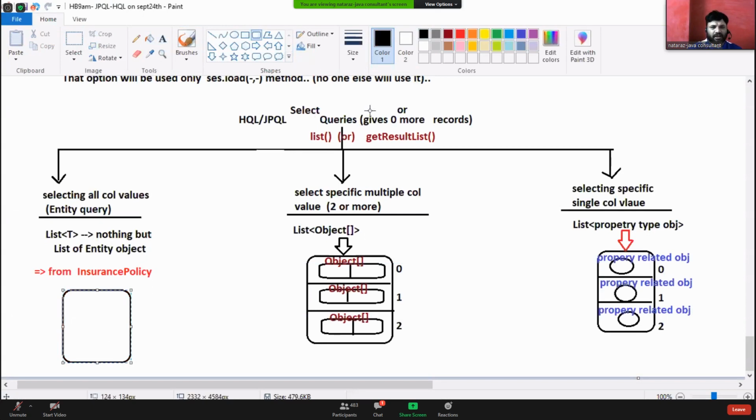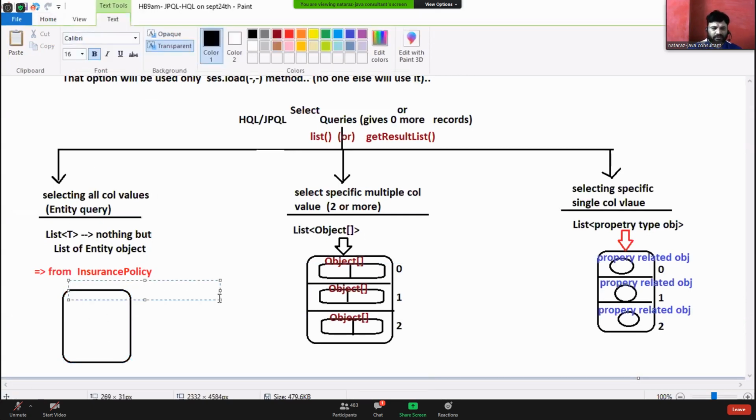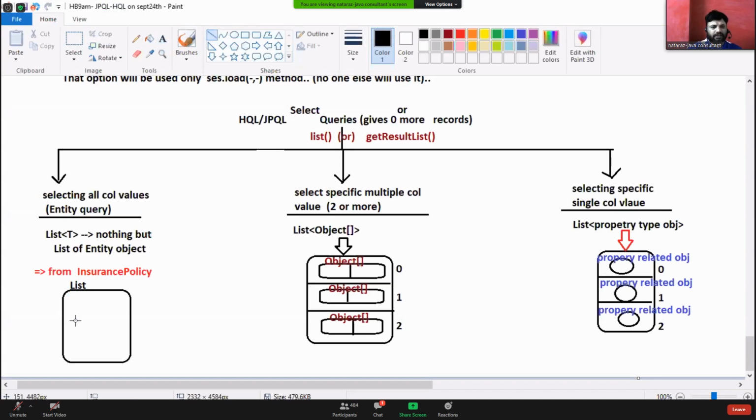Fine. Already we have seen the diagram. List of entity objects. Yes, all these are what objects here? Insurance object, insurance object, insurance object.